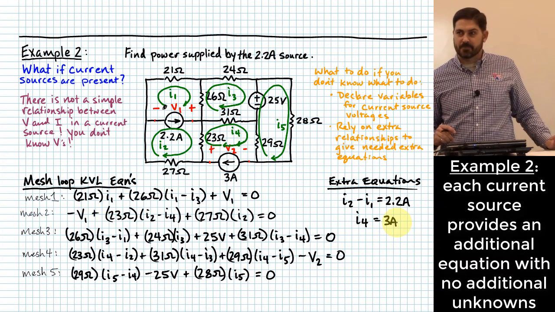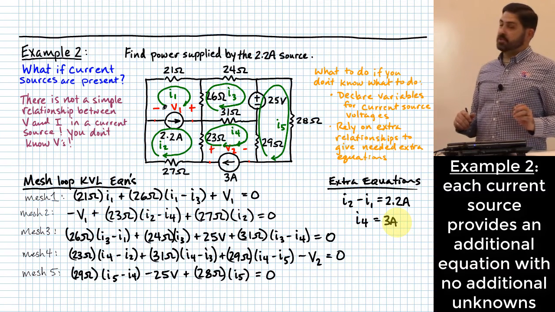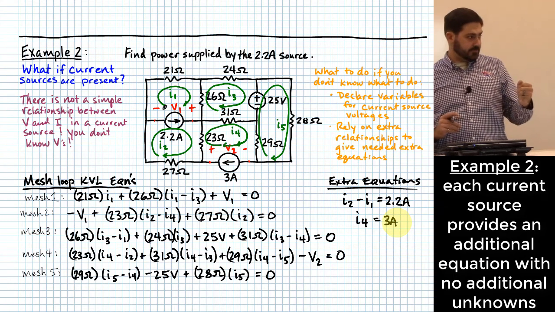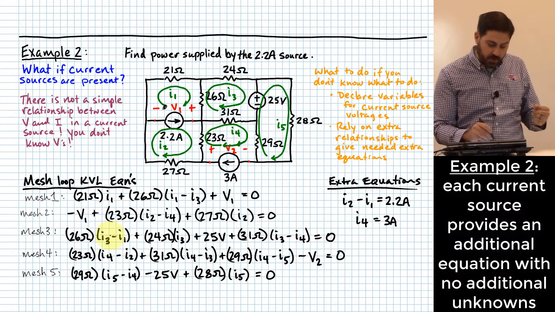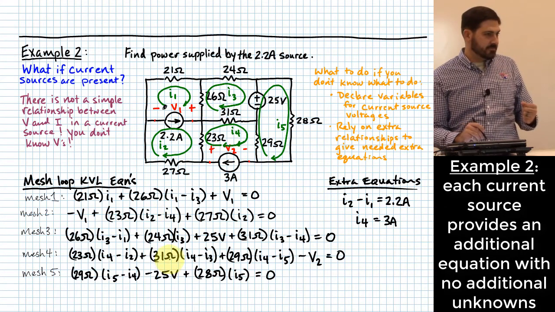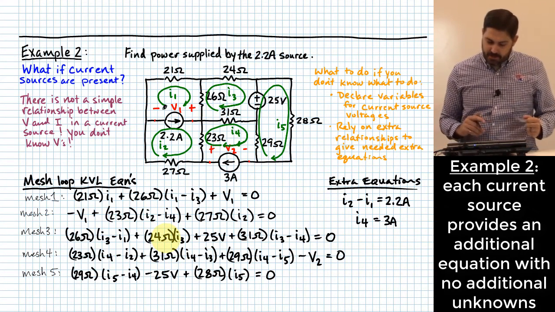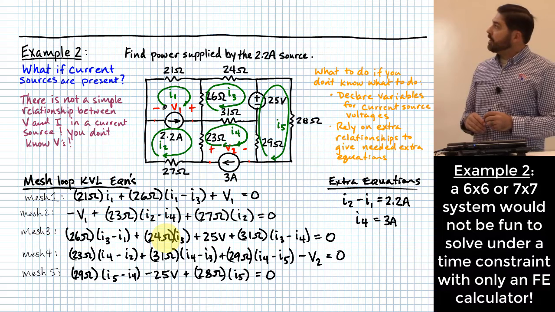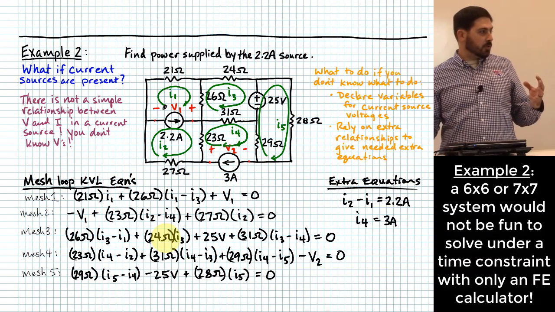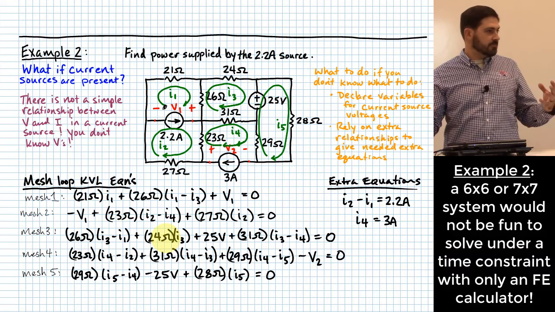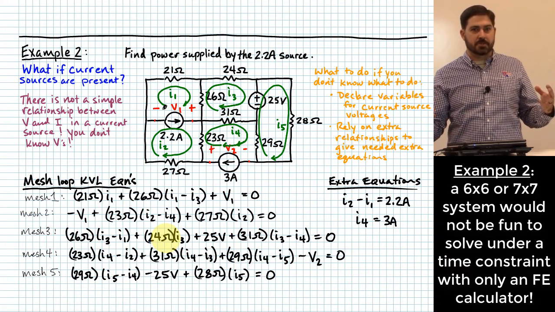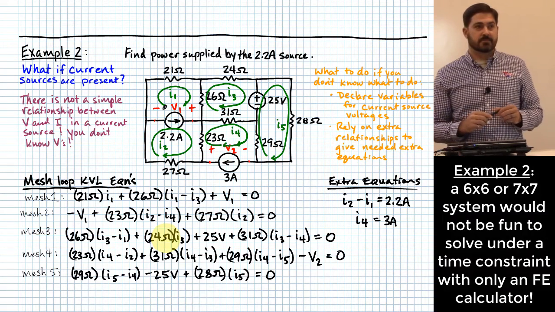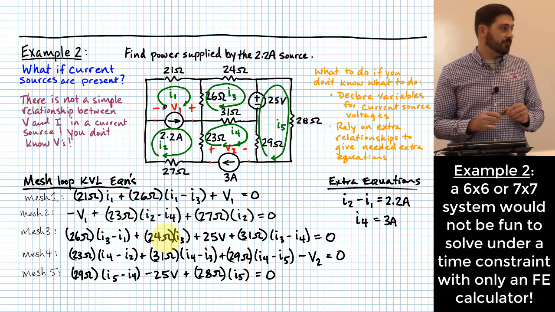Okay? So that's an easy substitution to do, right? To get rid of one of our unknowns, I4, you can substitute 3 amps in anywhere there's an I4. Does that make sense? So that's nice. And that means that, depending on how you look at that last equation we just wrote, we're either at 6 equations, 6 unknowns, or we're at 7 equations with 7 unknowns, right? Depending on whether you decide to do that substitution formally or not. All right? Does that mean we're in good shape? Yeah, we should be able to solve that, right?